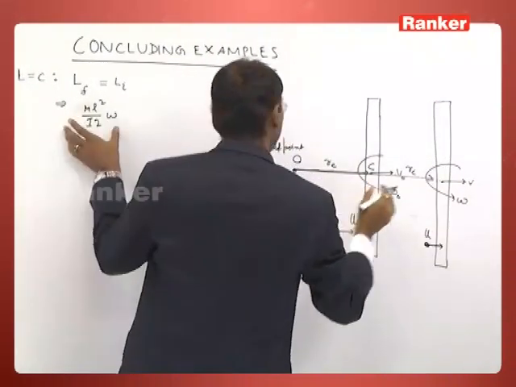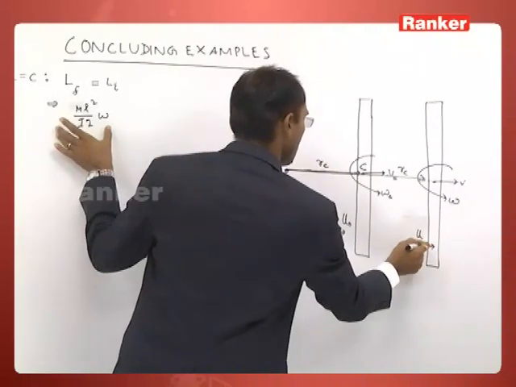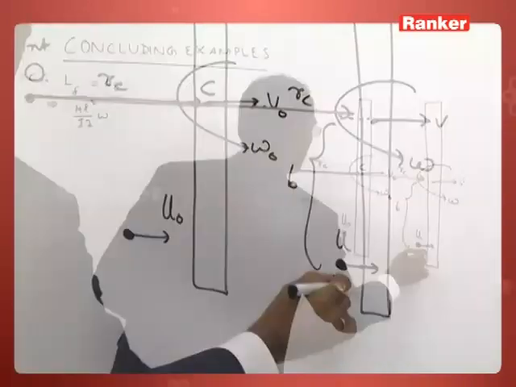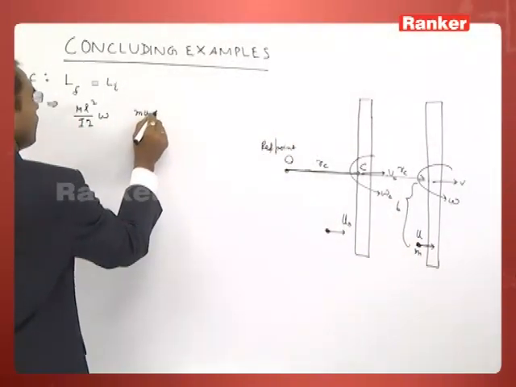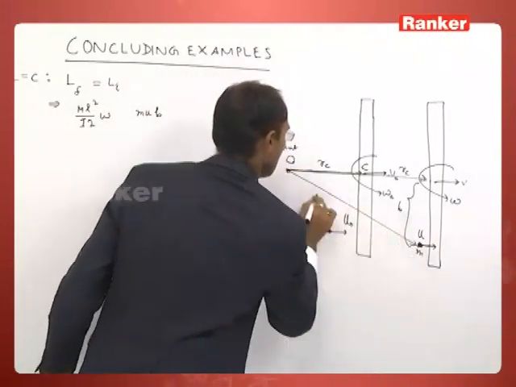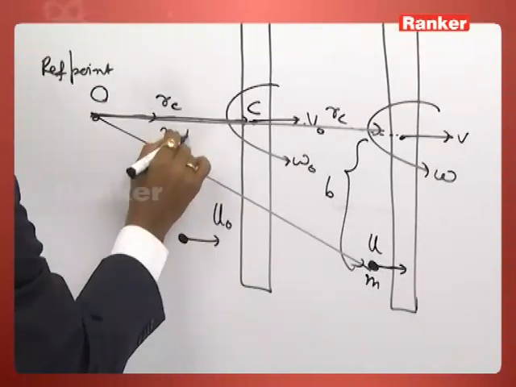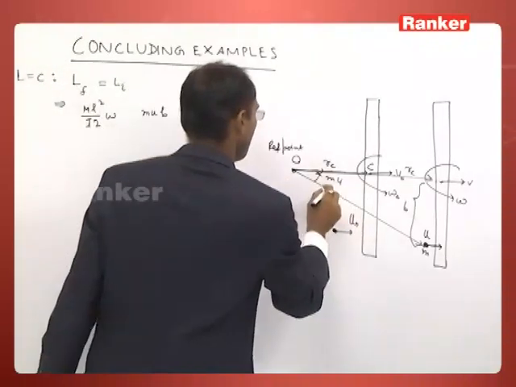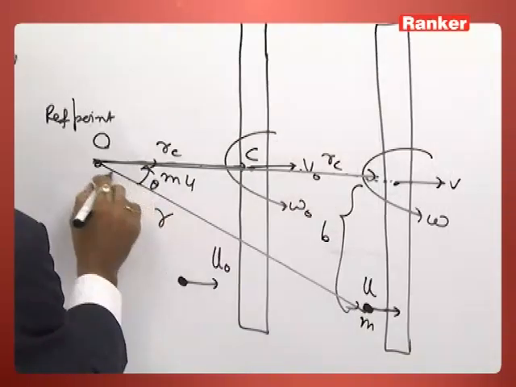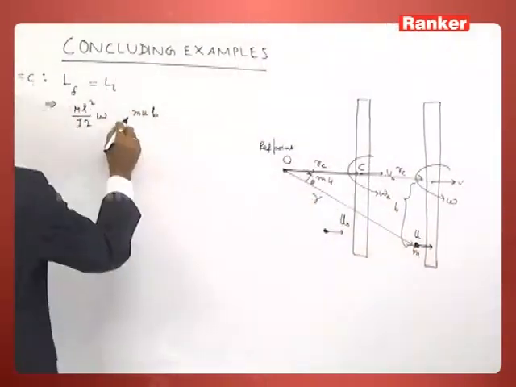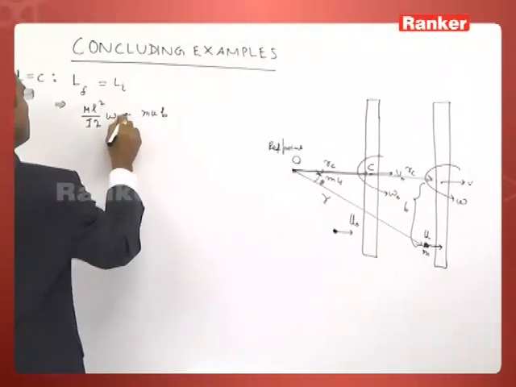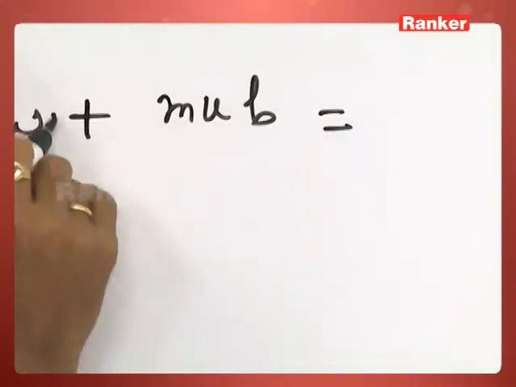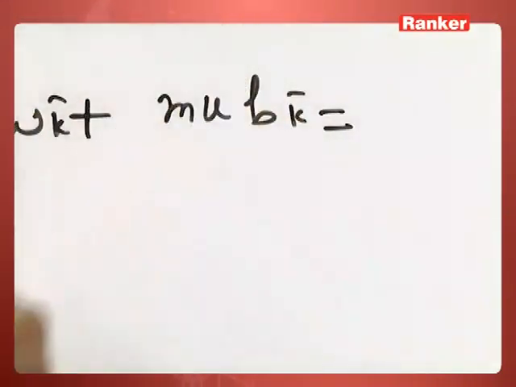Spin angular momentum we have noted, orbital angular momentum is 0, and the angular momentum of the particle with respect to this point is m u into v, R cross m u, in this direction, outward. R into m u into sin theta, where small r sin theta is nothing but b. Directly you can write m u into b in the positive z direction, plus k cap.